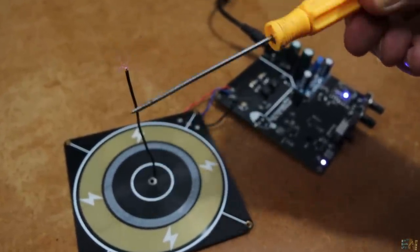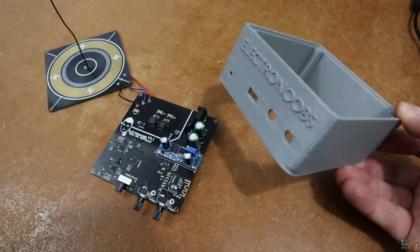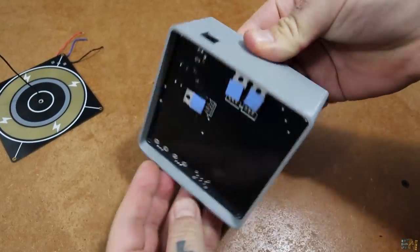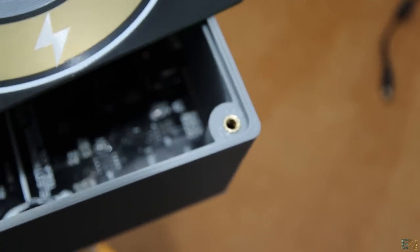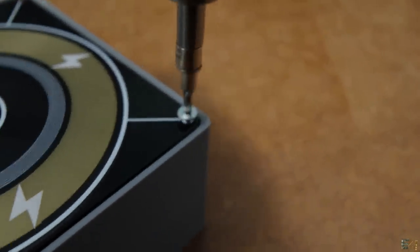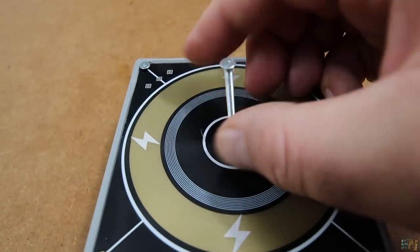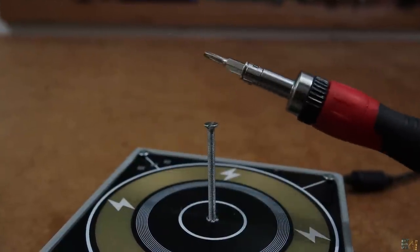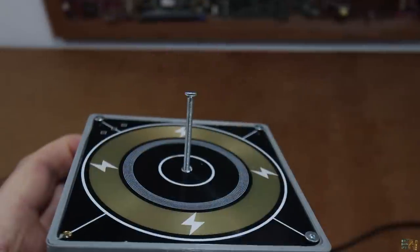Let me dim the light so we can better see the sparks. Because it looks a bit ugly like this, I've created a case for it and 3D printed it in PLA. The controller board goes below and the coil will go above. I add insertion nuts with my soldering iron and then close the coil PCB with some screws — now it looks a lot better. Instead of that simple wire, I now add the screw on that thread and test it once again. With the screw, the power looks even higher — we have arcs of around 10cm. That's amazing.